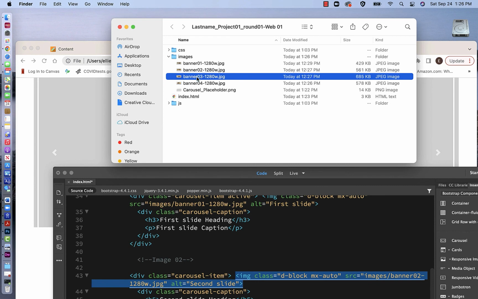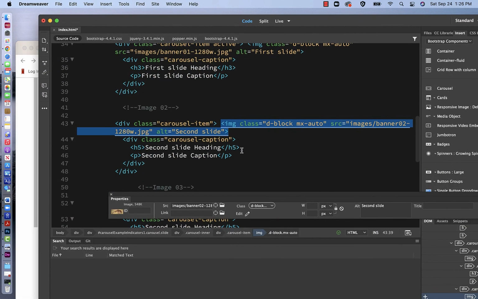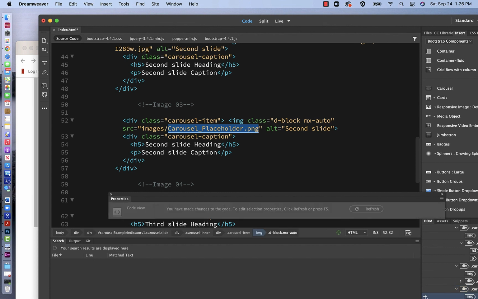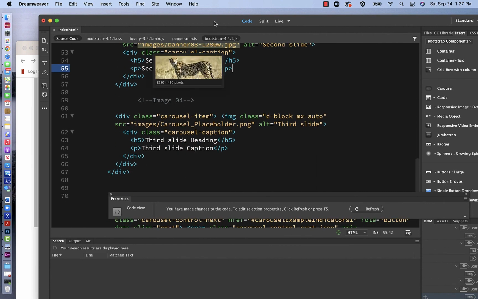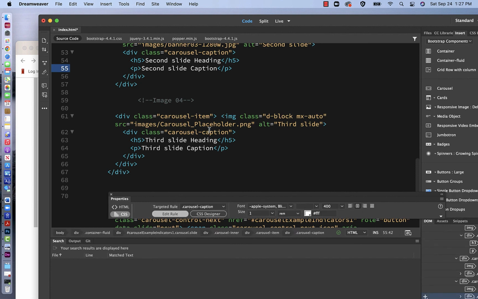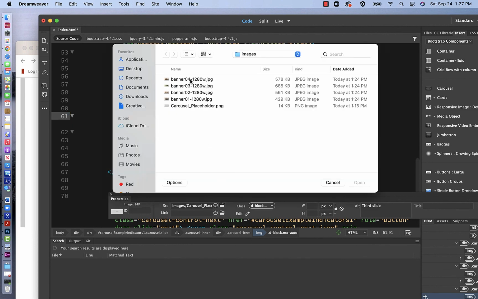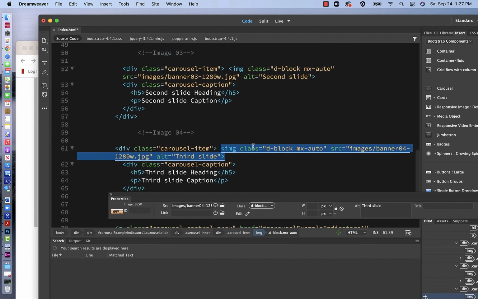So the 3, another way I could simply copy the name of the picture and then come back here, highlight this, delete it, and then paste it. Same as last one. So you can do it through the panel right here. Probably may be easier. You may have to click like twice on it to see the source of the picture. Then you click that, and I think that's the last one. 3, 4.